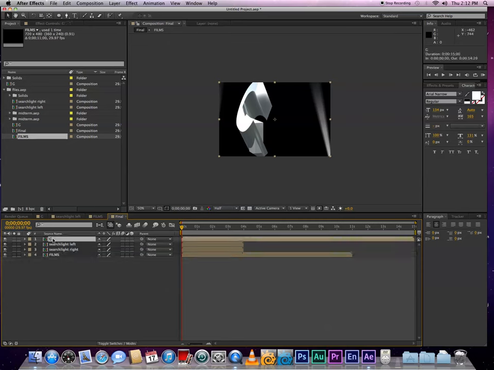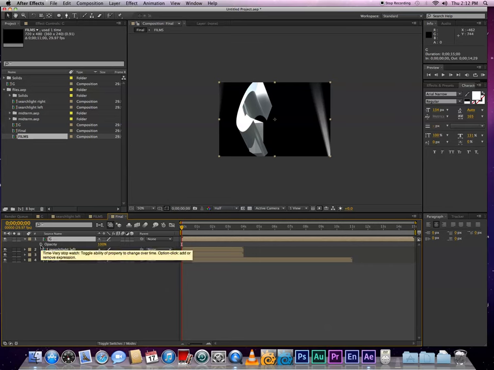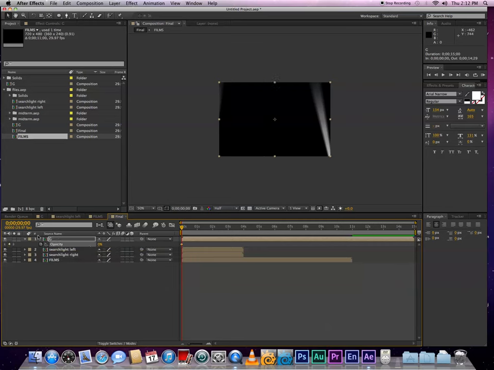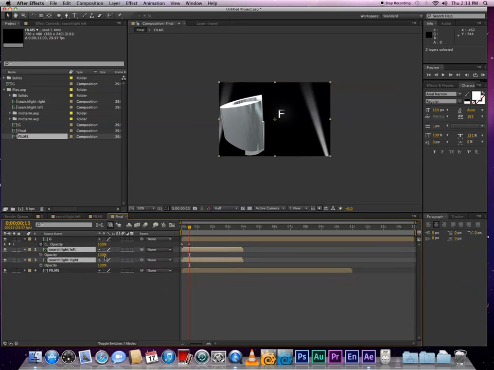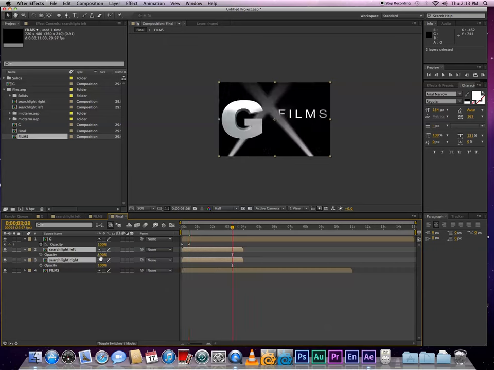In the G comp, you're going to bring up the opacity. Set the opacity to 0. And make a keyframe. Go to your 15 mark. Bring up all the way. And now your searchlights, you're going to bring their opacity also. Go to your 3:08 frame. 308. And make a keyframe. And go to the 4 second time mark. And bring the opacity all the way down.